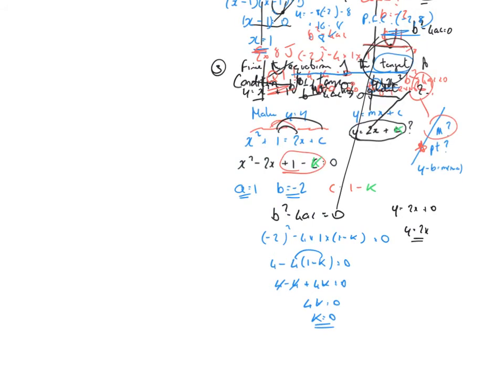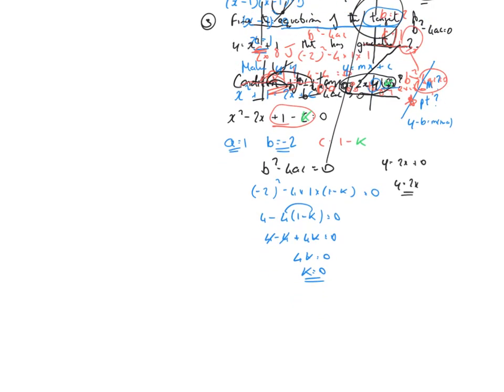Okay, so let's just spend a bit of time summarising this question. First of all, the question said find the equation of the tangent to the parabola y equals x squared plus 1 that has gradient 2. So the first thing is I don't know the y-intercept, which I'm calling k there. Generically speaking, the line can be written as y equals 2x plus k.